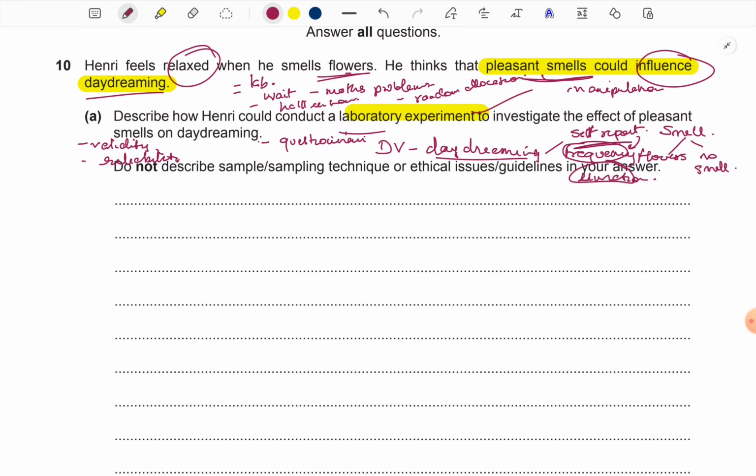Also at AS level, they just want us to mention the type of data. So I will say that the data is quantitative. They don't want us to get into data analysis. That is reserved for A levels. So I just have to mention quantitative data is collected, and I can end at that. Because we haven't given a hypothesis, I don't have to speak about verification of the hypothesis.